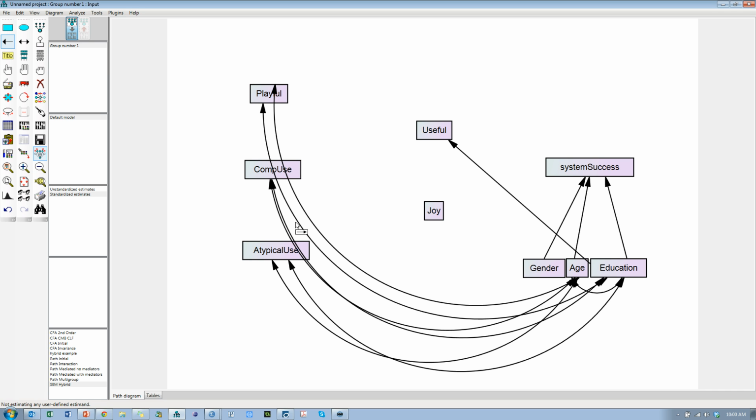With references, I don't know if you need any references for this. It's more logic than references for controls. Within the model, I mean, if you go just on your DV, does that kind of control everything? No, you're only controlling for age on the effect it has for system success.